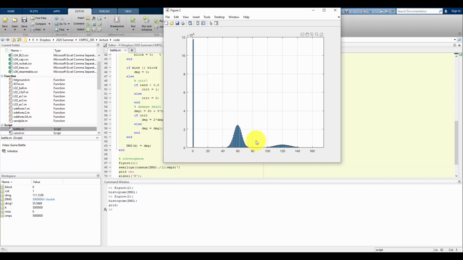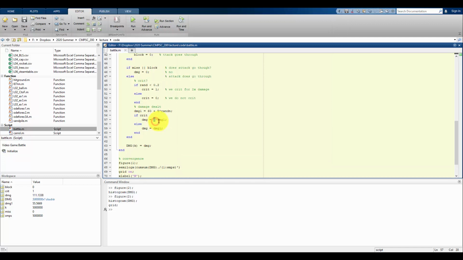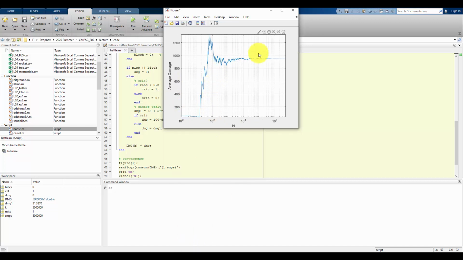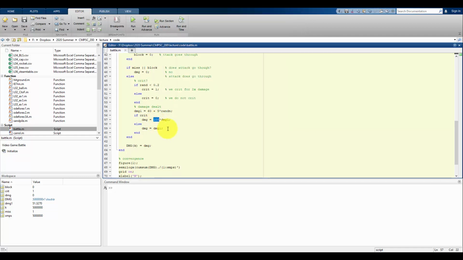Because what would we not want if we're designing a game? Well, we don't want something super overpowered, where a crit is doing like 100 times your damage, because it's going to skew the amount of damage we're dealing. Let me show what it would look like if a crit was so overpowered that it dealt 100 times your normal damage. Well, look, it blows out the normal. We sometimes deal a lot of damage, and on average, because the crit is so high, we're dealing more than 900 damage. So that's probably something where crits are worth way too much.